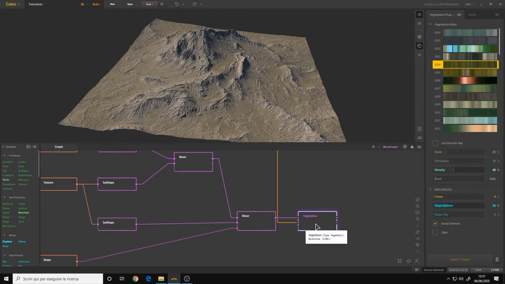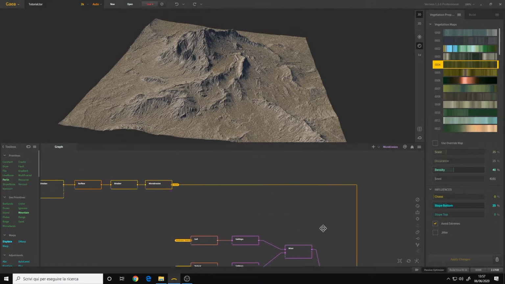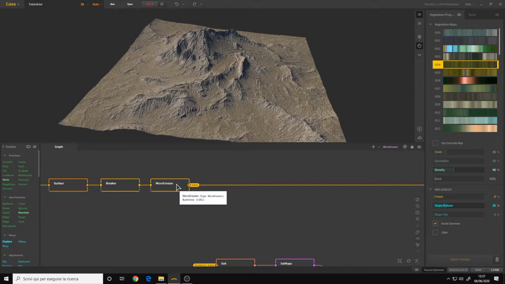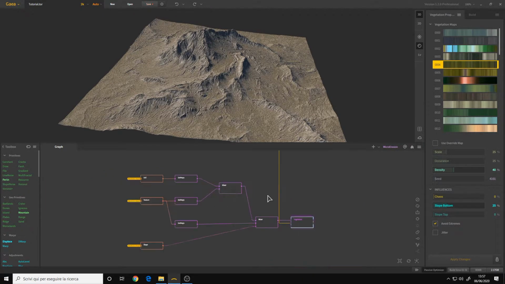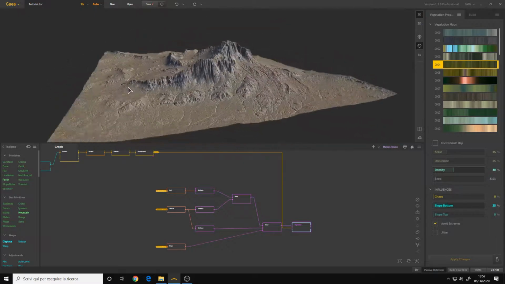You should also place it at the end of your texturing process. Then the height is automatically connected to your last node of the chain that we used for creating the shape of a terrain. Okay, this is it for the texturing process.